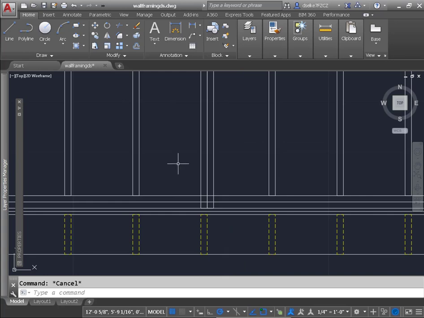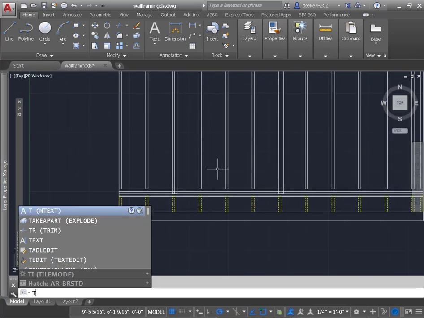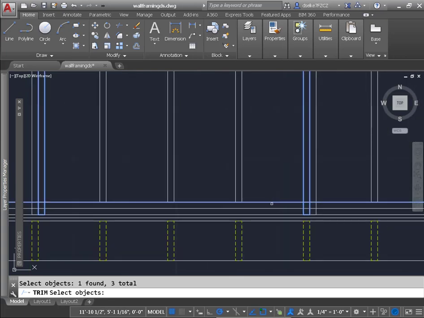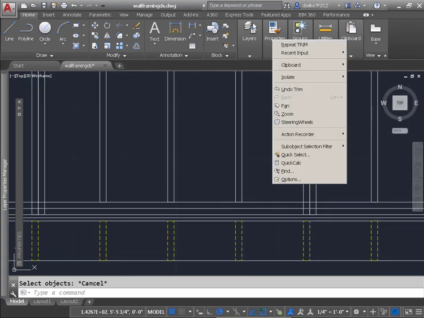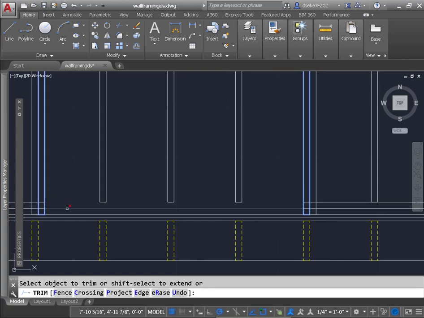Perpendicular. So now we're going to use the trim command, and trim out the plates in between. These. And trim the final one.